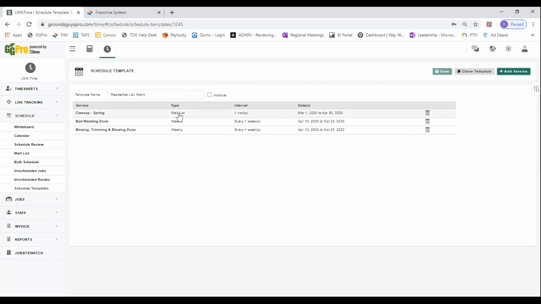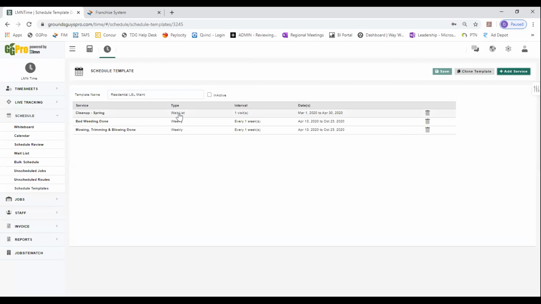So what do you think the benefit would be to do a wait list and then bulk schedule it versus just throwing it onto a calendar when the sale's put in? Maximizing your crew time. That's right. Now, for you guys, you don't have this backlog of work. So to be honest with you, you're not necessarily going to need to put it into a wait list because you're probably going to take the lead, take the call, and go out and do that work within the next couple of days. So it's going to be more relevant for you just to schedule it straight up than to put it into a wait list.